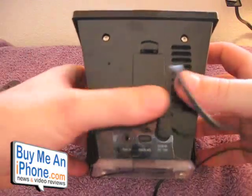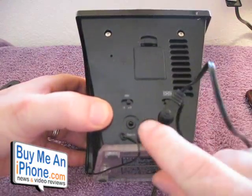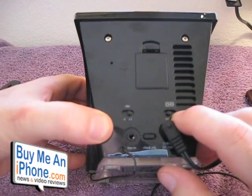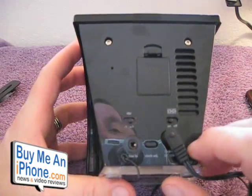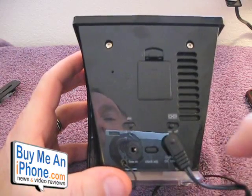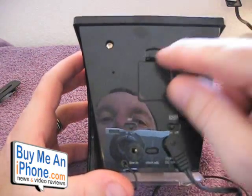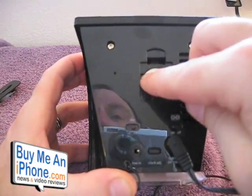On the back you've got a button for daylight savings time — you just flip it. There's a clock adjustment button to set the clock. There's also a resonance bass-boost feature that's supposed to give you more bass — it gives you a little bit more, though not a ton. You also have a line-in jack, so you can use this with an iPod Shuffle or any other MP3 player. There's a reset button, and a battery backup in case the power fails — so no excuse for not getting to work on time.